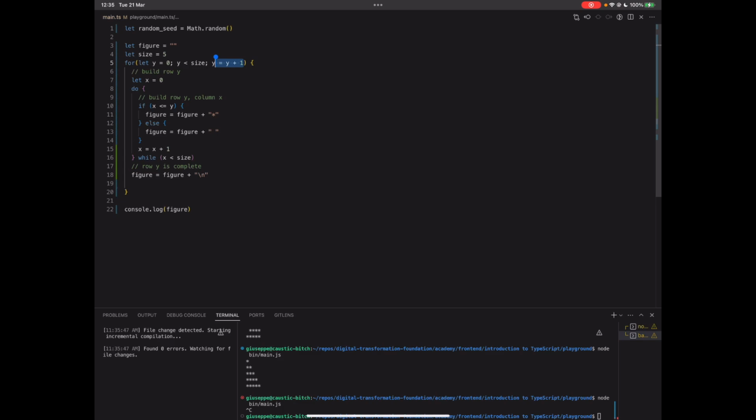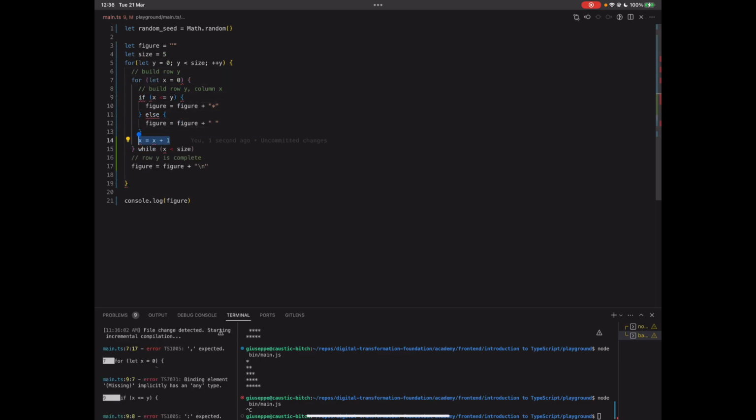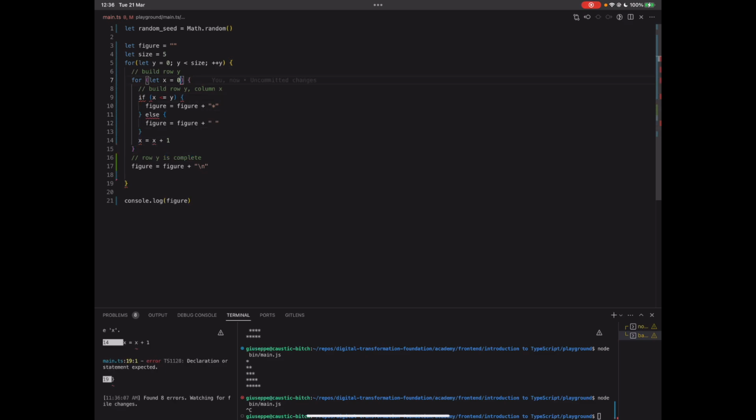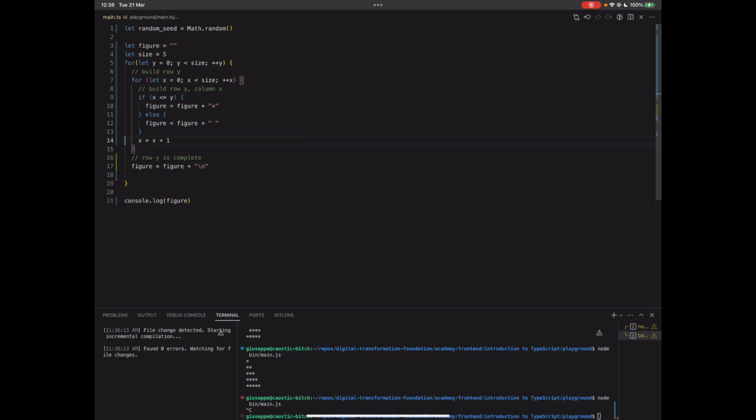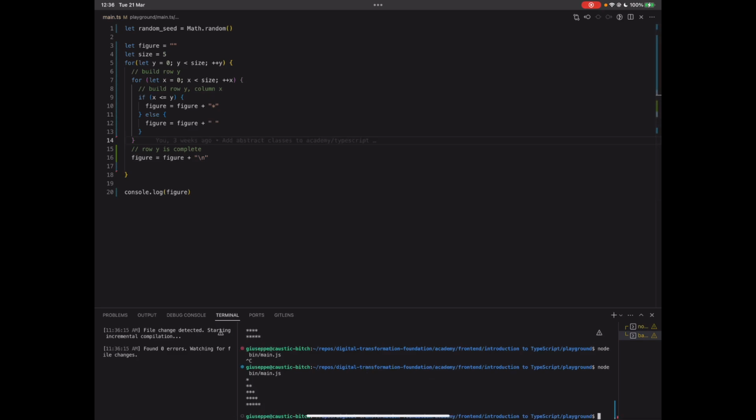It's quite common for loops to simply write y++ or ++y. The very same applies to the for loop that deals with the increment of the column. Notice that I'm also losing lines of code, because for loops gather together on the same line, the line of the header of the loop itself, everything that is relevant to understand which steps the for loop is going to take. And now, there you go. The program behaves exactly the same.